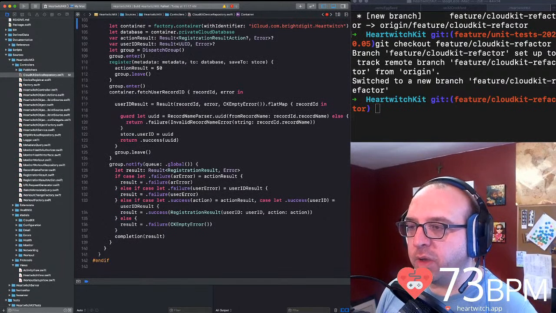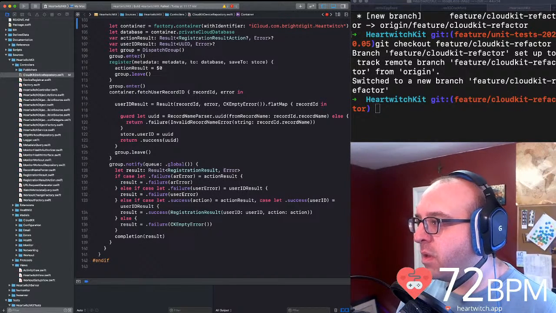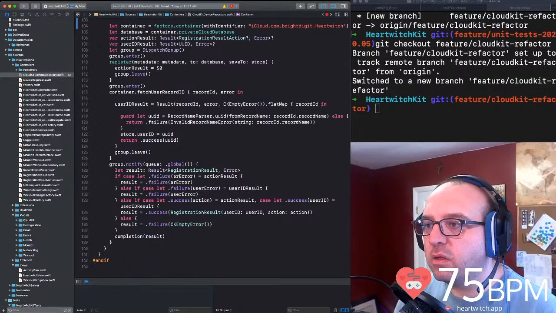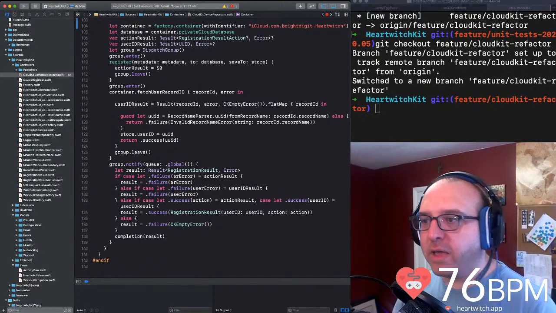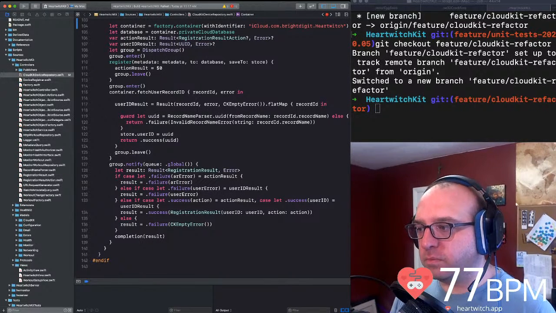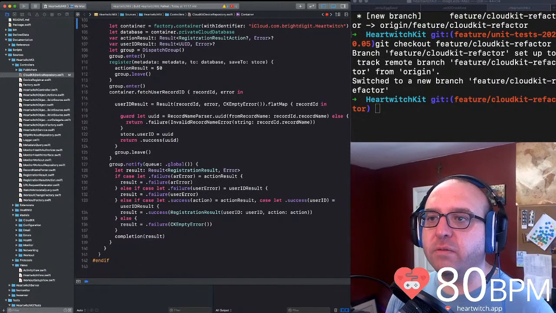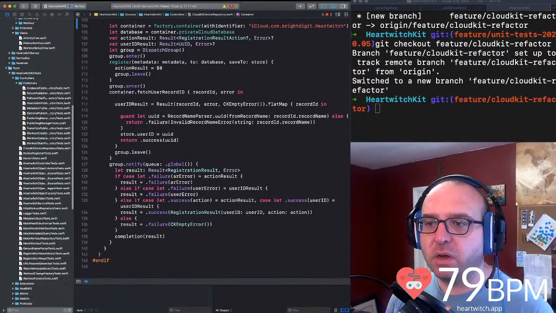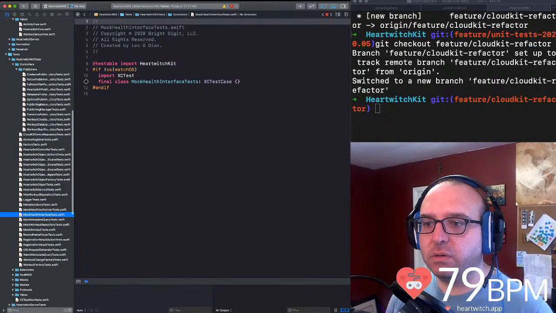Yeah, that's exactly what I'm doing, Ton. I am abstracting away the functionality of CloudKit so that it could be a protocol. And then the idea is that when I'm doing unit testing, I can create mocks for CloudKit. That way I can run unit tests without actually being connected to CloudKit. I wonder if I have something recently I could show. Yeah, that doesn't work.